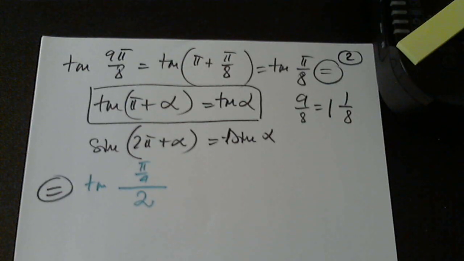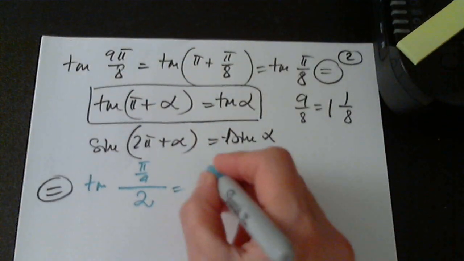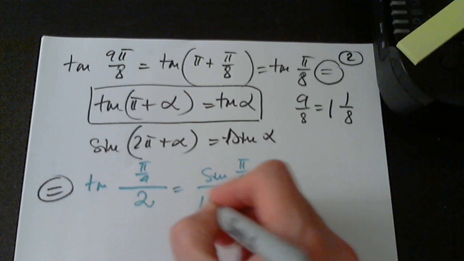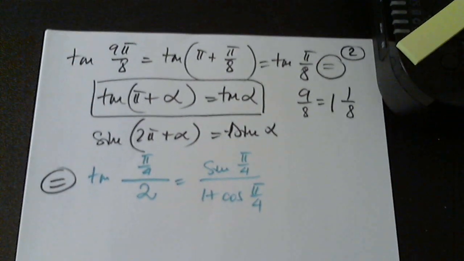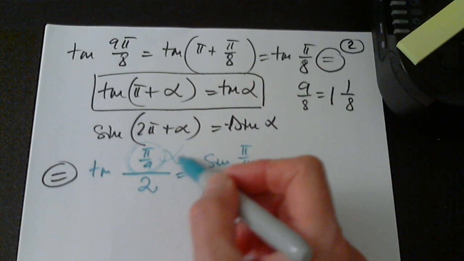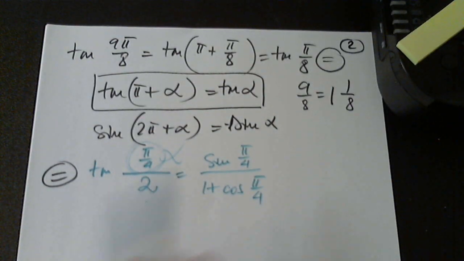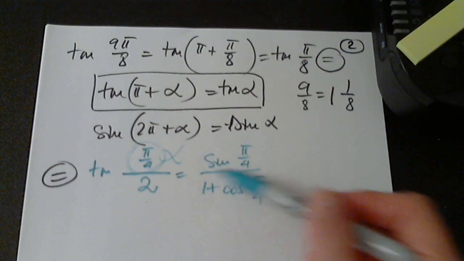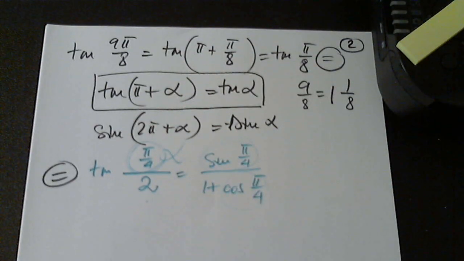So 1 minus cosine of the top angle over sine of the top angle, or this one. It doesn't matter. Any preference? This or this? First or second? Second. Okay, perfect. I would agree. Sine alpha over 1 plus cosine alpha. So this is sine pi over 4 over 1 plus cosine pi over 4. Because that's my alpha, and this is the alpha over 2. So sine alpha over 1 plus cosine alpha. Anyone remember cosine pi over 4? What does it equal?